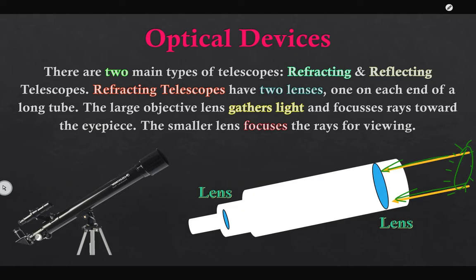When it hits that lens, which is not perfectly flat, it is curved so that it bends the light. That is what the word refracting means. So it crosses over like that. And the problem is that we now have light that is not coming in nice and straight. So if we were to just put our eyeball here, it would not look like anything in particular to us. So what we do is we put another lens there, and that is going to straighten the light back out, and now we can see it.